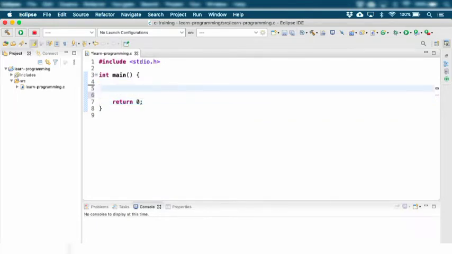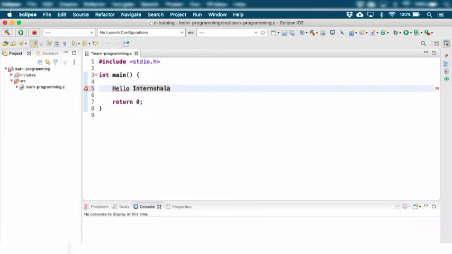Now, let us try to write some code on our own. So, in between these two curly brackets, let us try to print something in the output console. So here, I will just type Hello Internshala. When we type it, you will find some squiggly lines just below our text. And since it is red in color, it means we have done something wrong. Well, we must not forget that we need to express our thoughts only in C language. And this statement is a raw English statement, and it is not understandable in the C language. So here, we need to follow some rules defined in the C language.